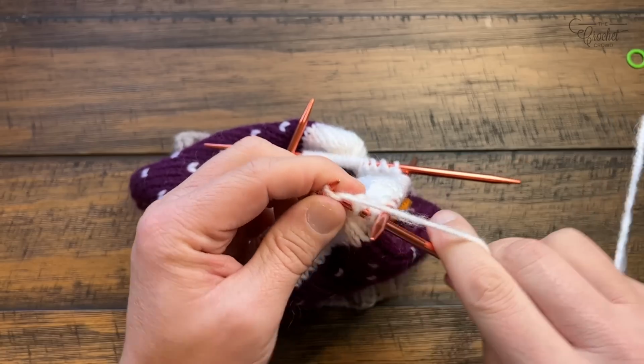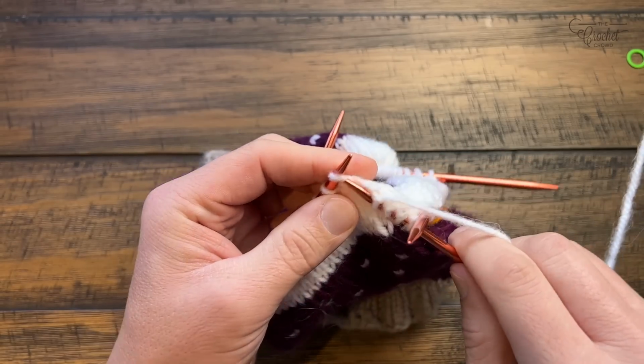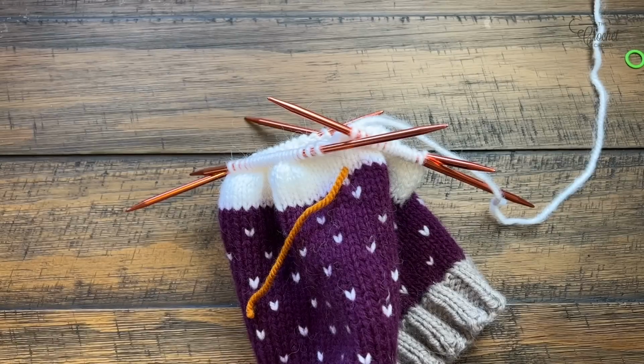So in round number 2 and alternate rounds, we're just going to knit all the way around, so you don't have to bother counting. So do number 2 now. Okay, so I've now done number 2.